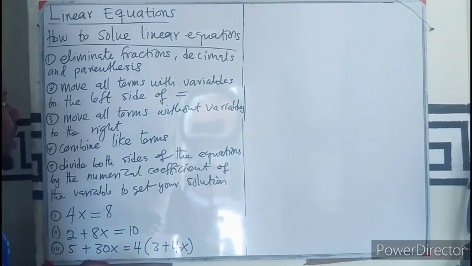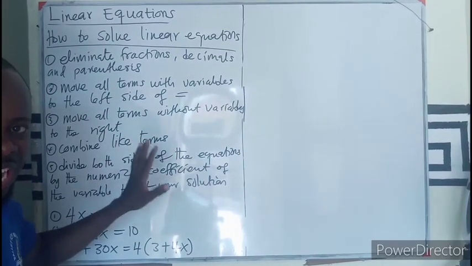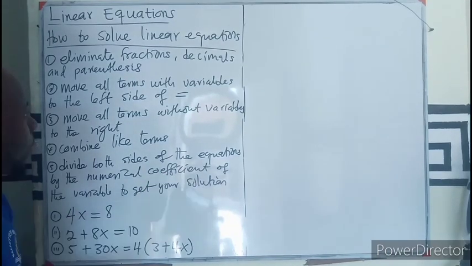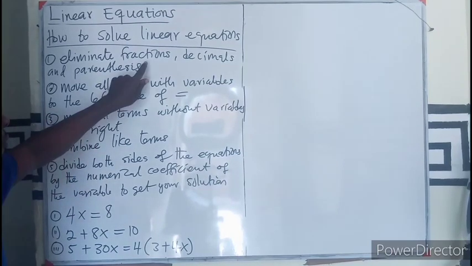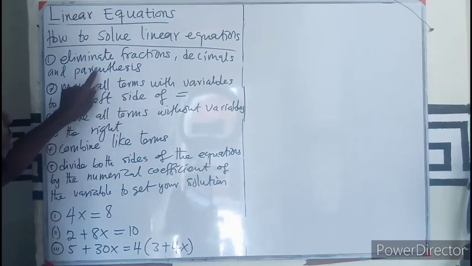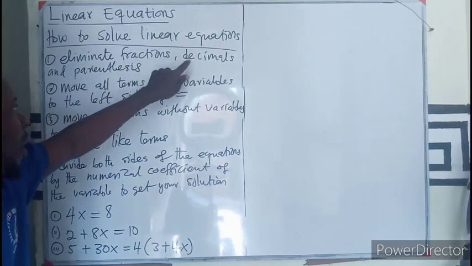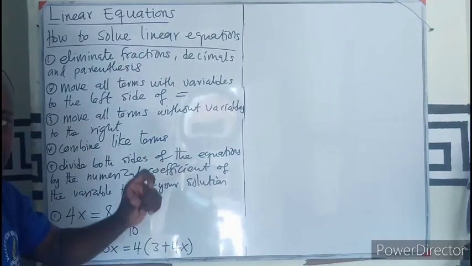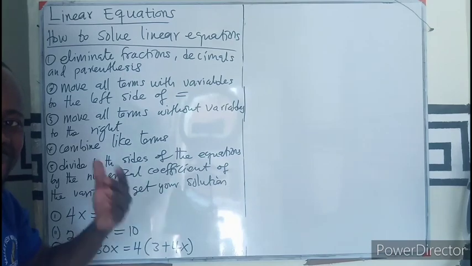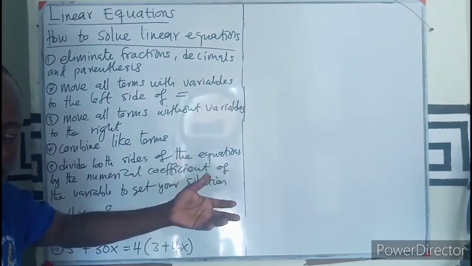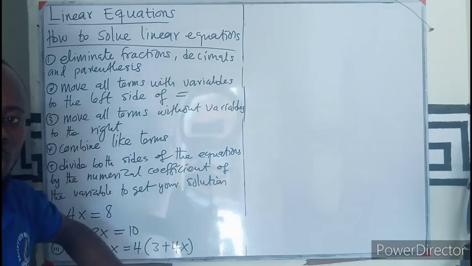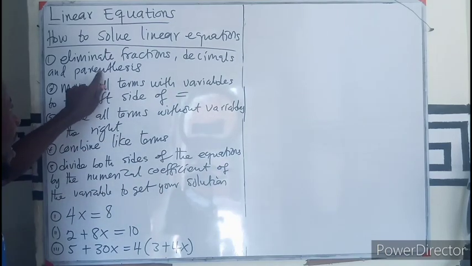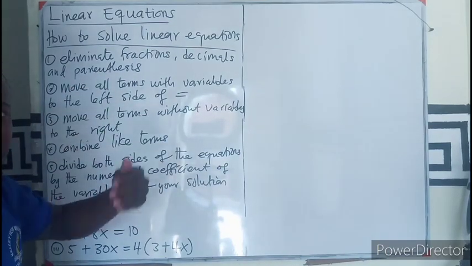Okay? Now, when it comes to solving a linear equation, I explained that solving simply means finding the root, finding the solution, or the truth set. First thing to do is to look out for fractions, decimals, or parentheses, meaning brackets. If there is a fraction in the equation, the first thing to do is to clear the fractions by looking for the LCM. If there is a decimal, the decimal will be converted to fractions, then the principle of fractions will be applied. If there is a parenthesis or a bracket, the bracket must be opened.